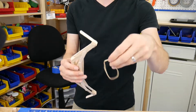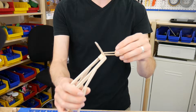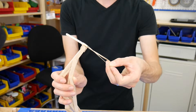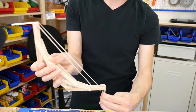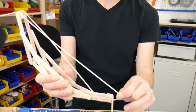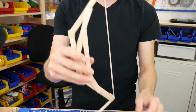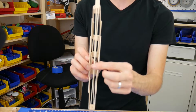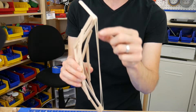Now we need to string it with a rubber band. To do this, hook the rubber band over that piece of craft stick that was last added, and then give the rubber band a single twist. Then stretch it out and pull it over the other side. You may need to just pinch the rubber band and hitch it up over the ends. The reason why it's twisted is because now the rubber band overlaps in the center so that the arrow always hooks onto both strands.